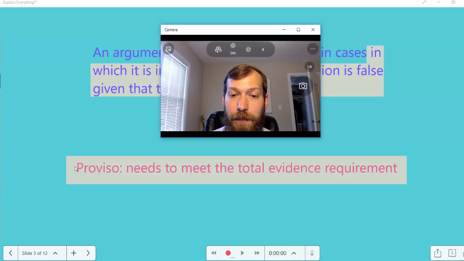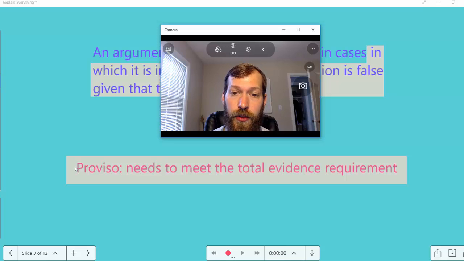Well, I'm failing to meet the total evidence requirement because I know that information, and that information is very relevant to whether it'd be a good idea for her to go to the beach with me, or whether she'll enjoy or have a fun time going to the beach with me. Right? If you get bitten by a shark, you're not going to have that great of a time. Or if the reason why she would really enjoy going to the beach is for the water activities and not just the sun tanning and playing volleyball, then that's also critical information with respect to how strong that argument's going to turn out to be.